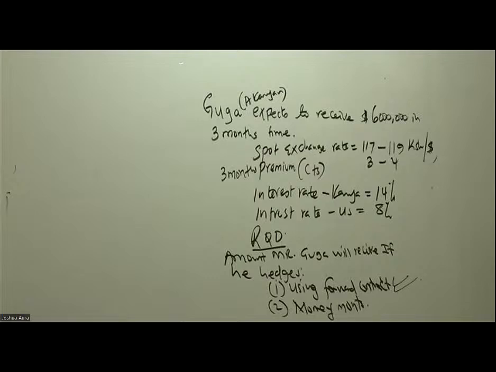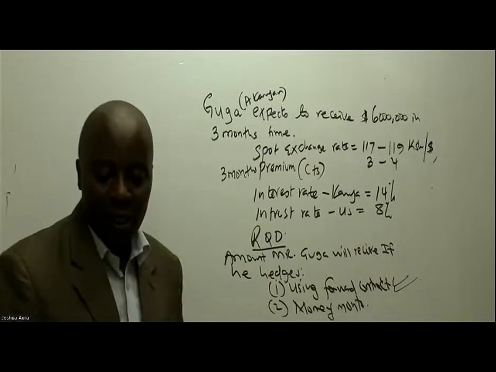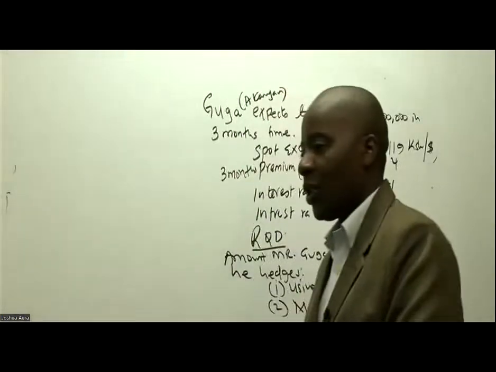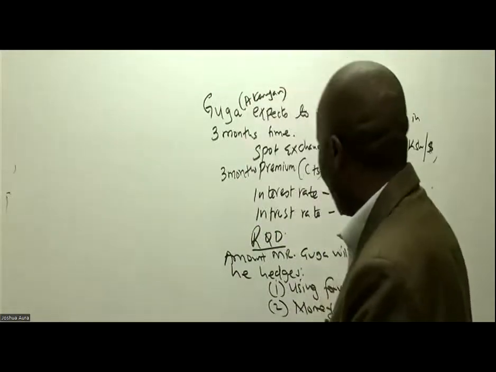So when you're given a premium, for you to get the forward rate, will you subtract or will you add? When you're given the premium, how do you go to the forward rate? Do you add or subtract? Thank you so much, you subtract. Then you guys are champions. Please don't keep silent with your answers because you know so many things.